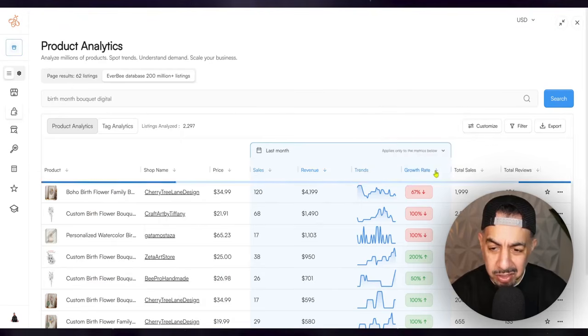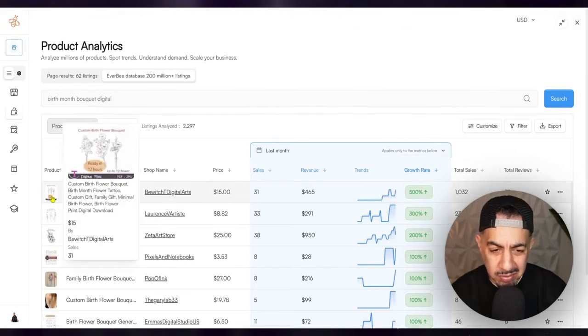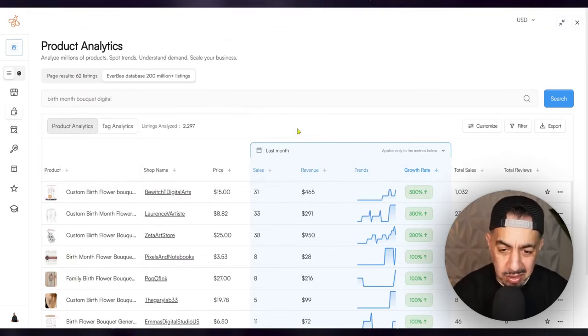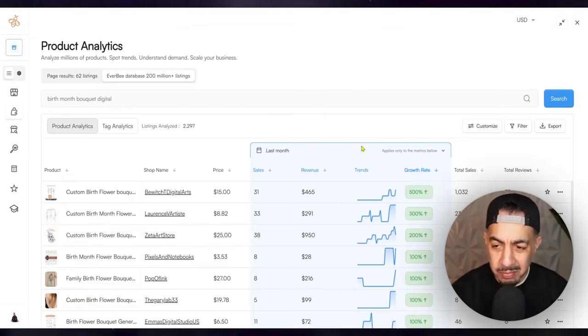There are ones that are trending, and it's always good to study those and see why these are working. For example, these tattoo style custom birth month flowers are doing very well, with a 500% increase in trend. And you've got this one making $950 also, that floral line work style.